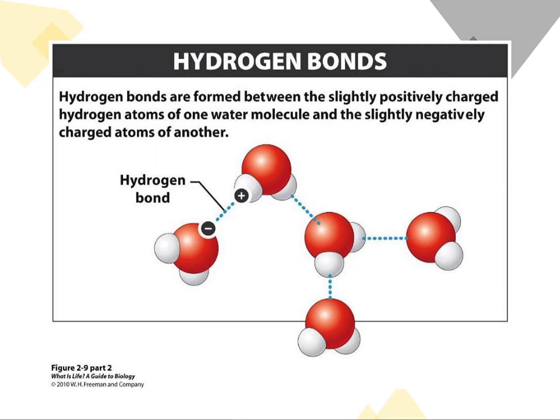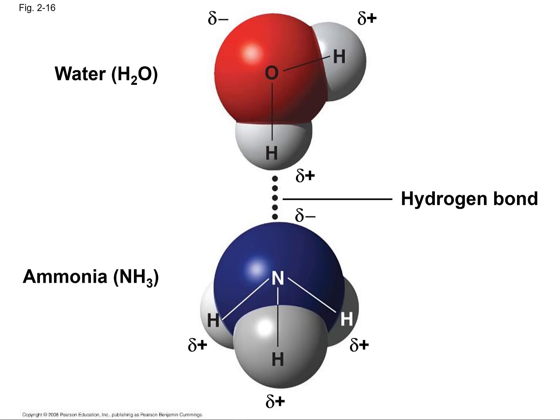So hydrogen bonds are formed between slightly positive charged hydrogen atoms of one water molecule and slightly negative charged atoms of another. And it doesn't have to be water. We can have water and ammonia. If you always wondered why we use that for cleaning glass and that sort of thing, it's because there is a weak hydrogen attraction between ammonia and water, so it easily goes into solution. And of course, having more of a positive charge at one end tends to make it bind to dirt and things, and use it for glass cleaning. Anyhow, we have the weak attraction, the hydrogen bond.